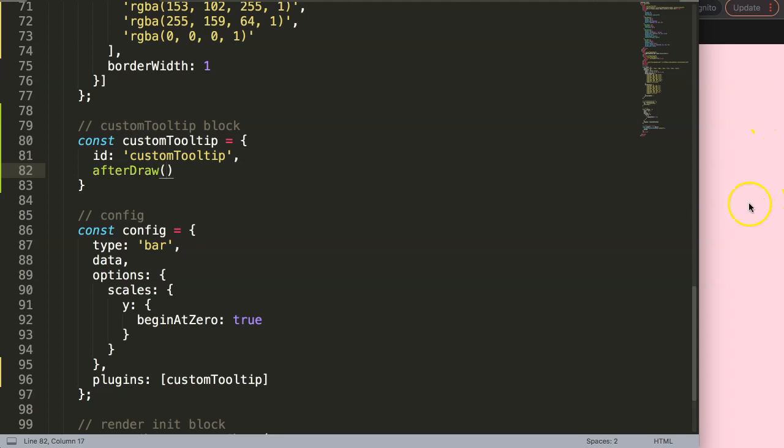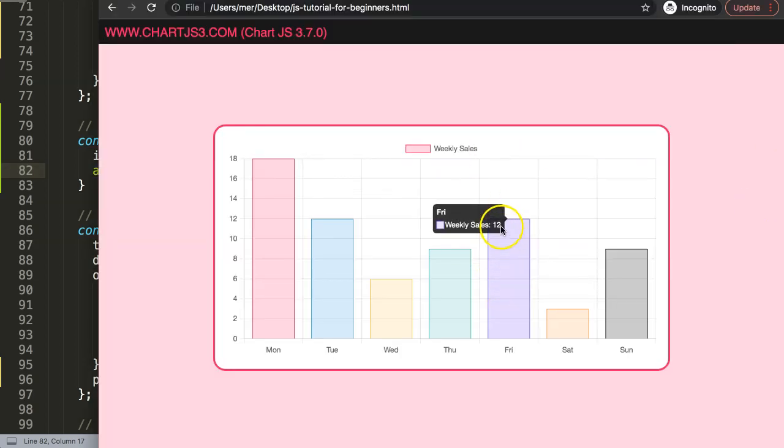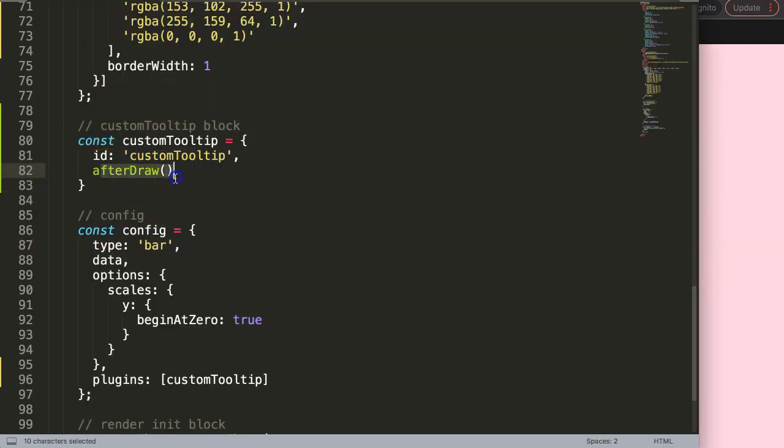And the reason why is, if you look at this, when we have a tooltip, you can see the tooltip overlaps everything else. And this is on purpose, because the tooltip must be drawn at the very last, meaning that it will be on the very top. If we would draw it before, what will happen is that this tooltip will be hidden behind this bar, or even the grid lines. So we don't want that. We want to make sure that this is always on top. So that's why draw after, meaning we first draw the entire chart, and after everything has been done, then we're going to use the custom tooltip plugin to draw whatever shape we want. That's what we're doing.